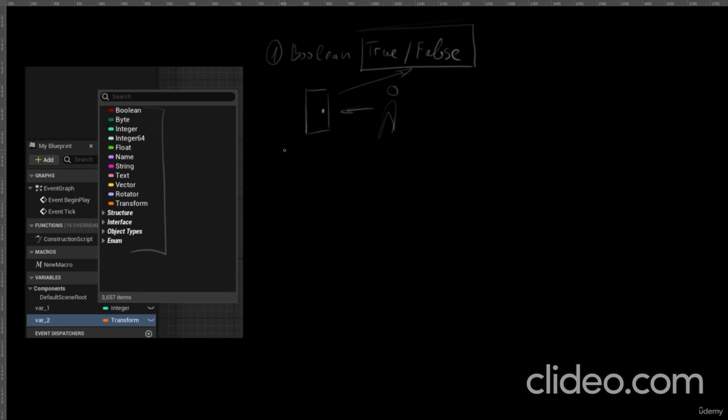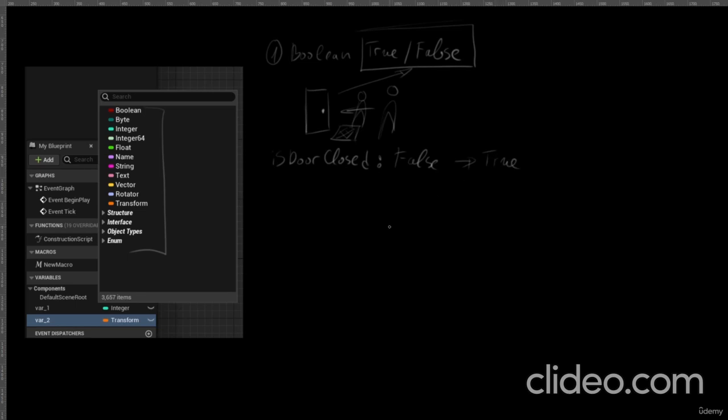So if our Boolean is door closed, and before the character entered this zone, for example, this is our collision zone that our door will enter, our Boolean variable will be false. And when our character moves over here and triggers the collision, our variable will change to true.